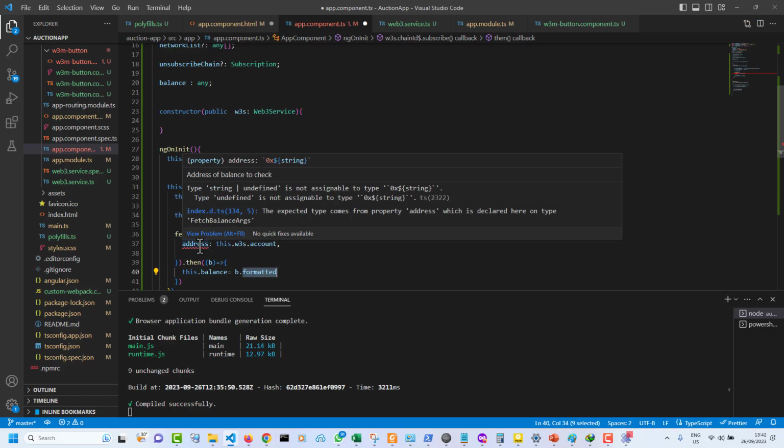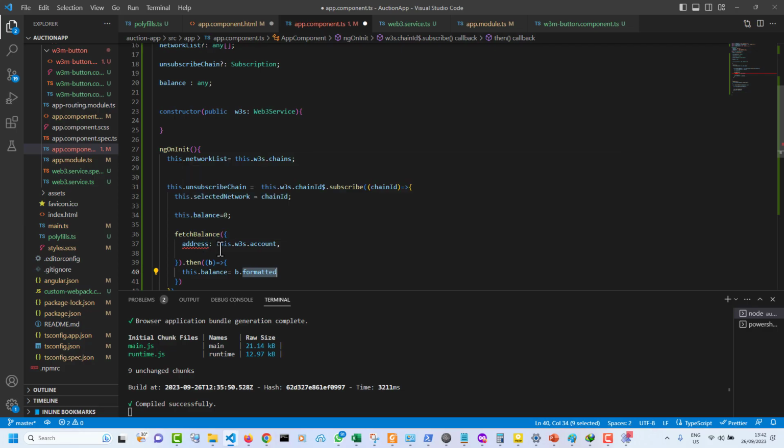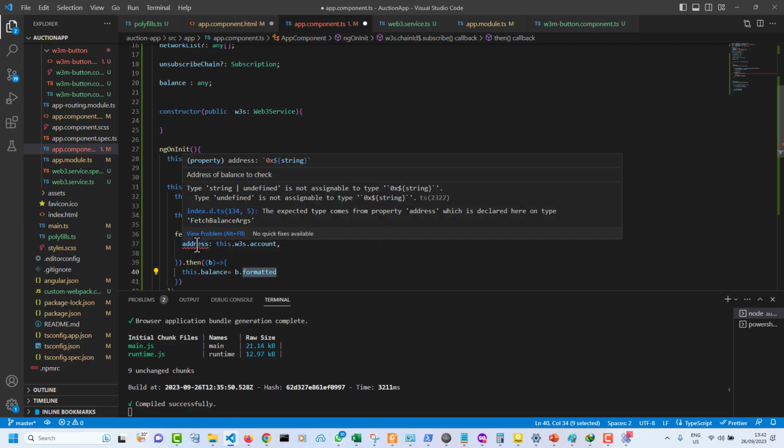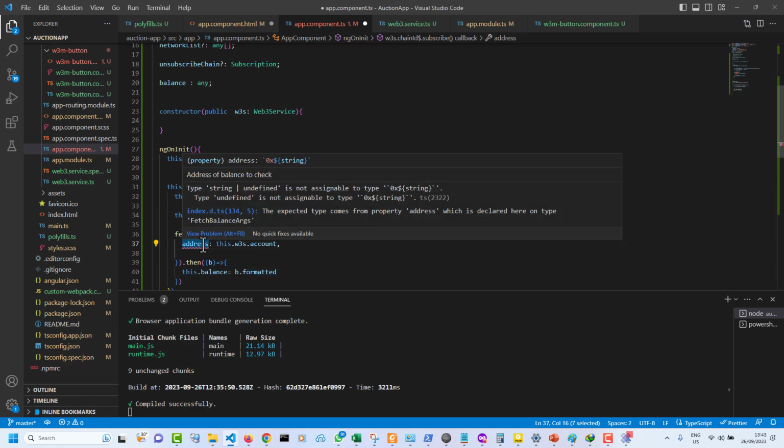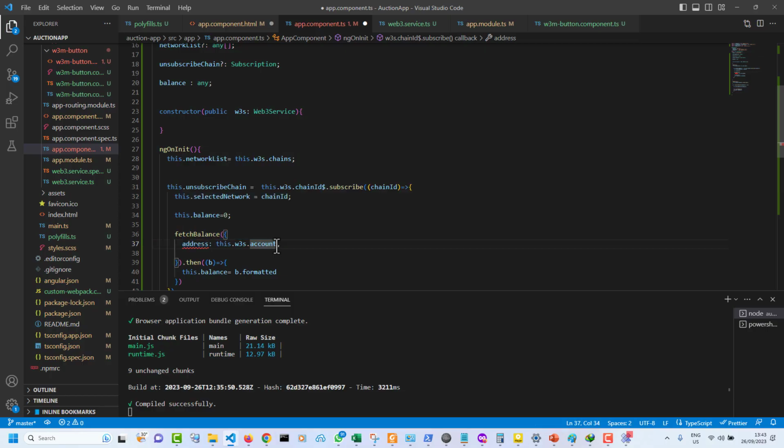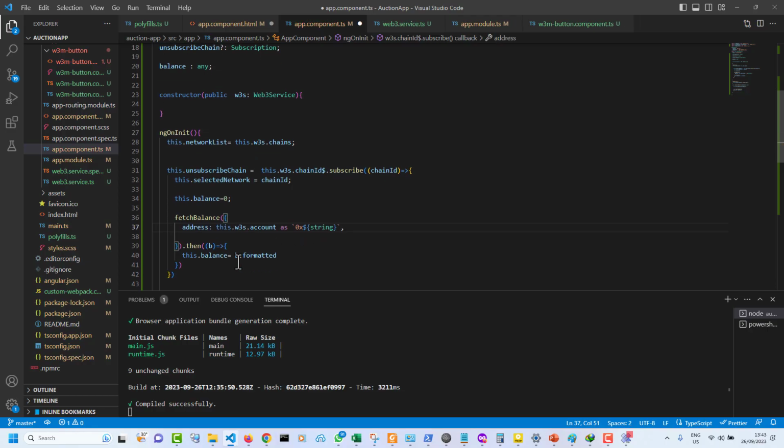Now, if you notice here, you will see that there's a difference in type. So WAGMI expects that every address field will be in the format 0x and a string. So you can cast this. So let's remove this.